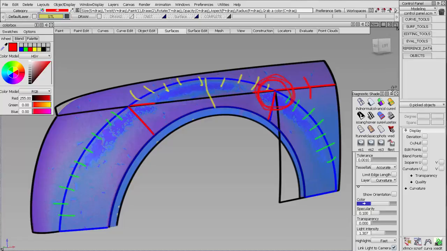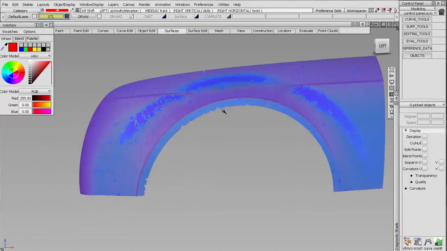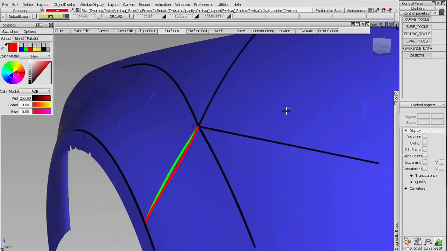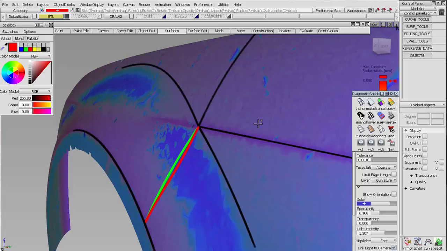Well, I'm going to switch to a little different view that I've got a couple of things already drawn in, and I'll go ahead and turn my curvature back on. So I know right here, this is where we just talked about, the two surfaces will not be continuous across this area.